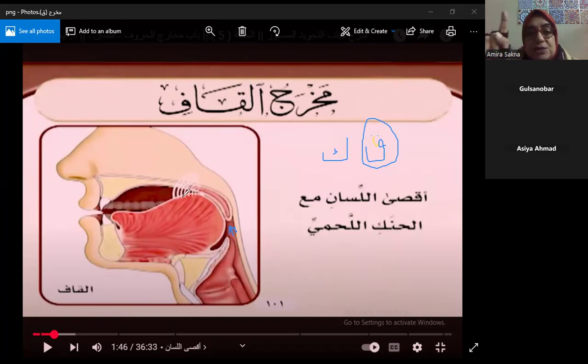That's why qaf, when it has sukoon, will have qalqala. That's why qaf is a voiced letter. It's not voiceless. Not a lot of air is going to run through the articulation point when it's opened after being closed. No, it's a sound which is going to pass through the articulation point. Up. The articulation point was closed.